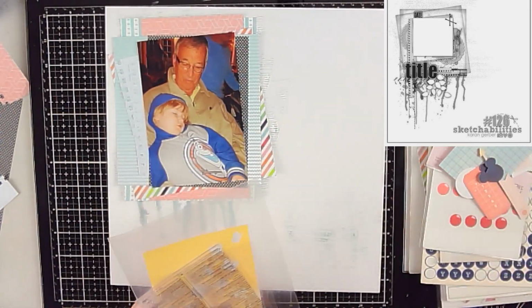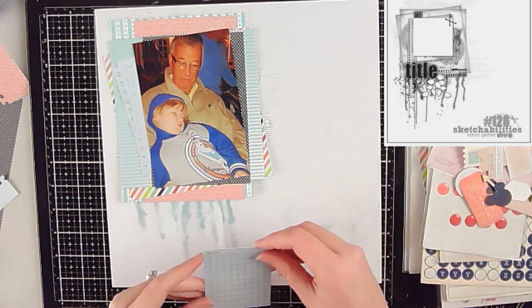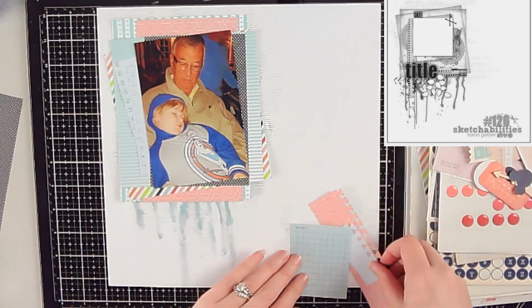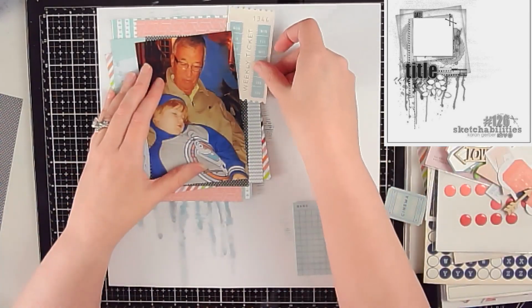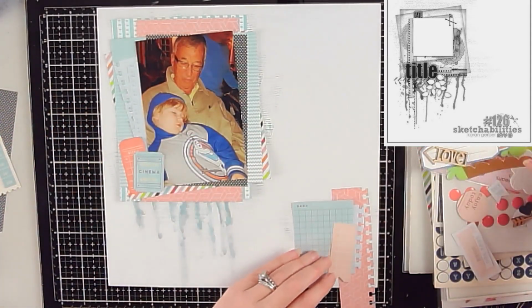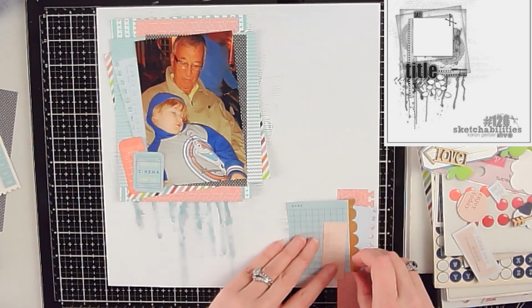So once I have that done, I'm just bringing over to the side of my page all the little embellishments and letter stickers and everything that I pulled from my stash just to use as embellishments, and things that I thought I could try to put on this page in my embellishment clusters. In the end, a lot of this does not get used, but I do pull a few things here.